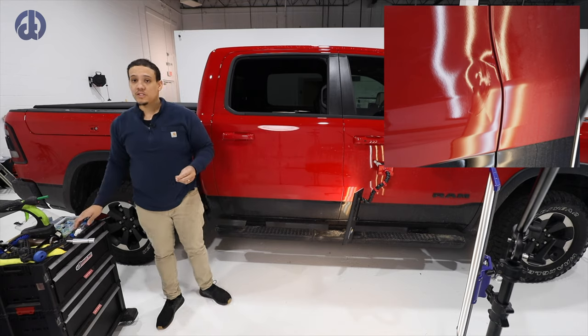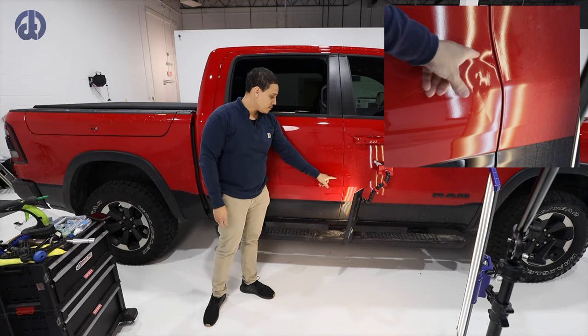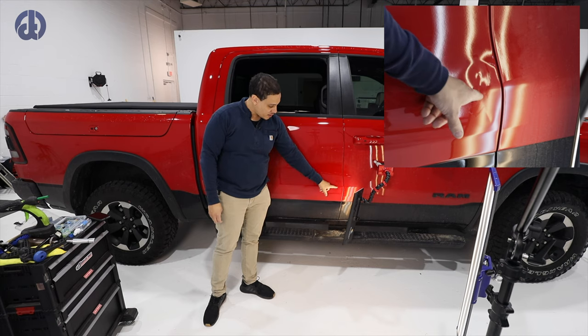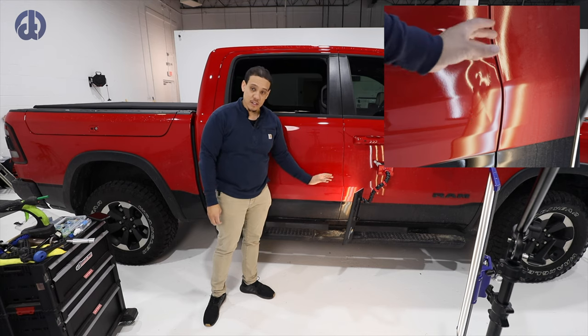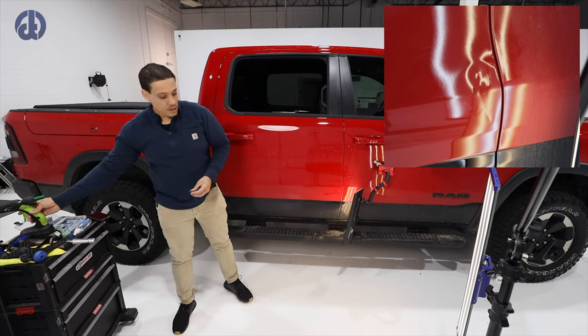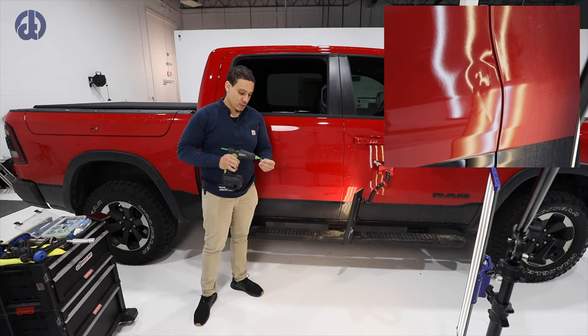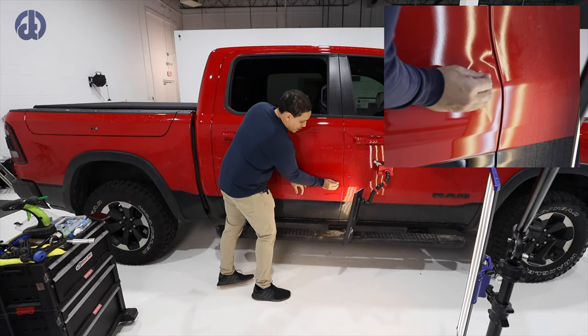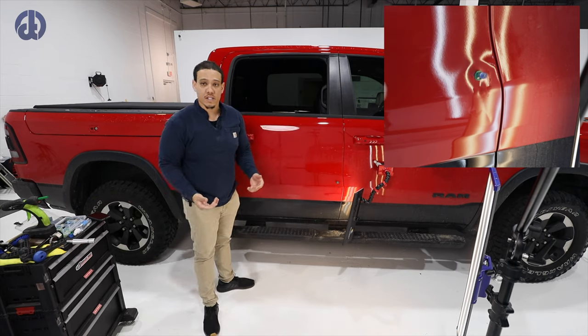I know there's some tension because of this crown right here. And again, if I lift this up, give it some direction, I'll probably pull right here and right here with the glue tab. Then I'm gonna address this crown. The beauty about glue is it just keeps your repairs clean. If you can start with glue, you can get the majority of it up and it limits the amount of pushing that's needed.